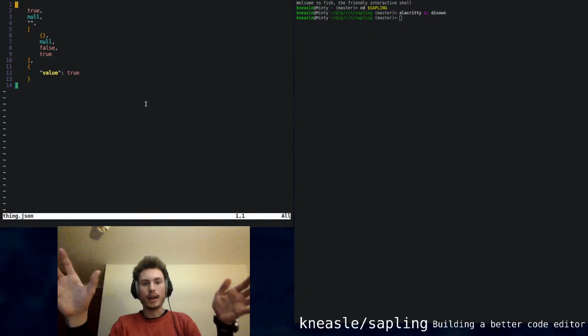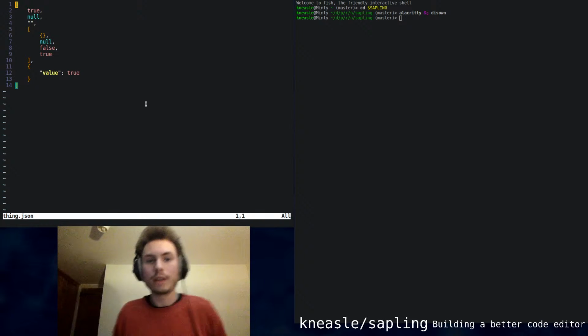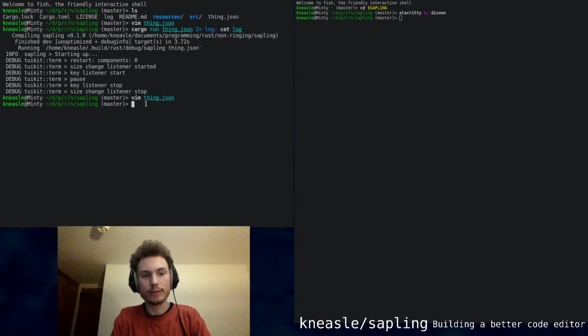For JSON that's okay because this is the same data, but for some programming languages this is very far from ideal. Can you imagine if I opened some source code like this and it reformatted everything? That's not really acceptable. Some editors do it, a lot of things format on save, but that's different. This will kill all the formatting. And even rustfmt, which is one of the most aggressive formatters I know of, doesn't kill all of the formatting.